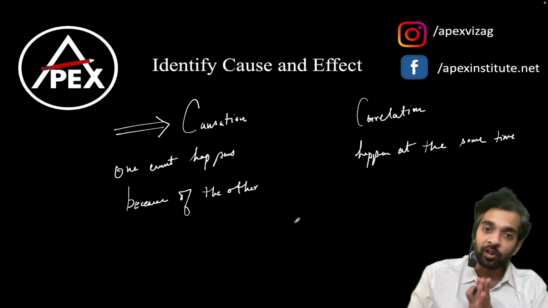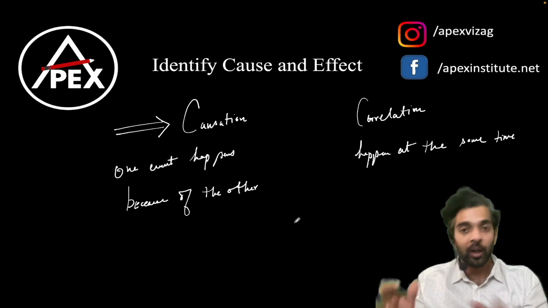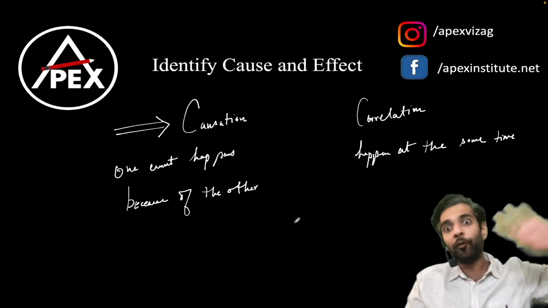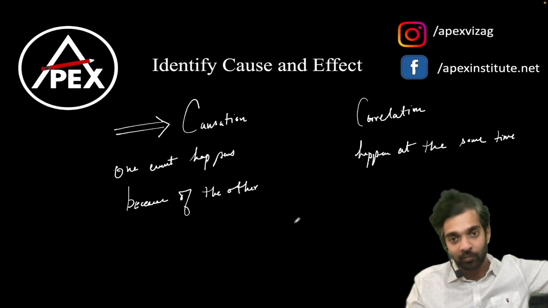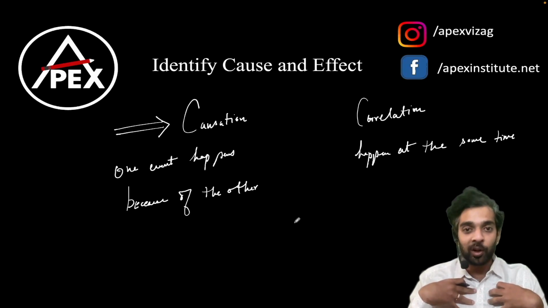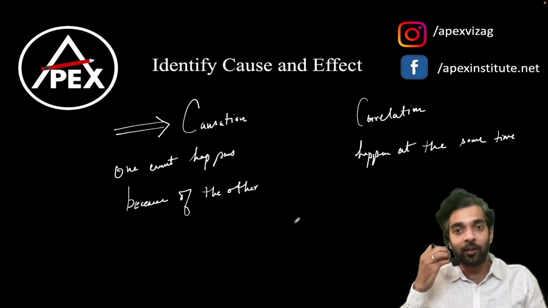In another situation, let's say that I ate a banana sitting here in my room at Vizag, and you fell down somewhere watching this video in Bhopal or Madurai or somewhere. That accident was not caused because of me. Those are just two correlated events. They are not causal events.